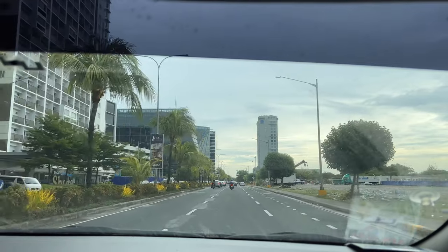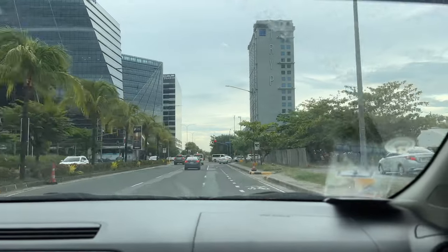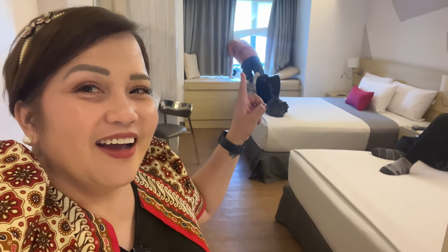Hi there, changers! Welcome to another family staycation vlog here at Trip Hotel on Seaside Boulevard, Pasay, Metro Manila, Philippines. My sons and I are here at Seaside Boulevard. We are checked in at Trip Hotel near the Mall of Asia. And here's our room — that's my older son right there, and there's my younger son peeping at the window. We booked a room on the bay side, so let us see what we got here.